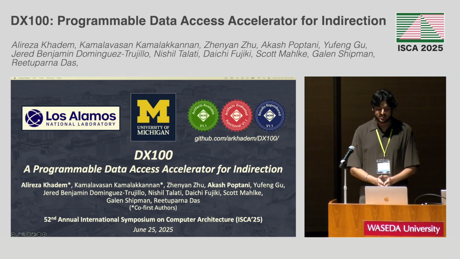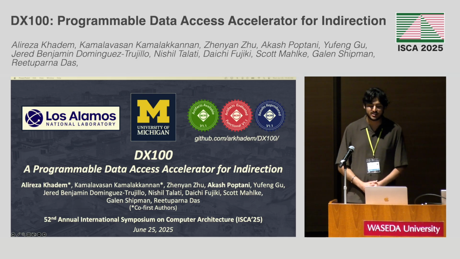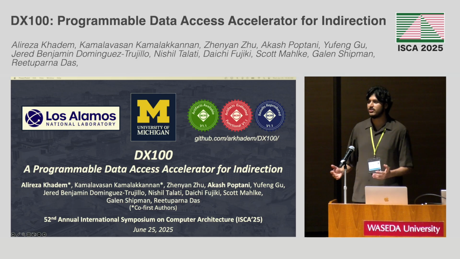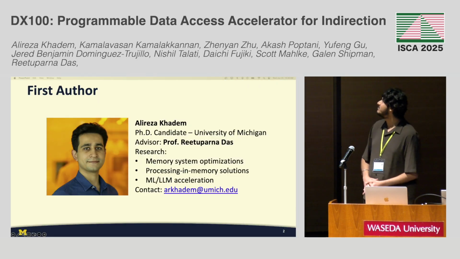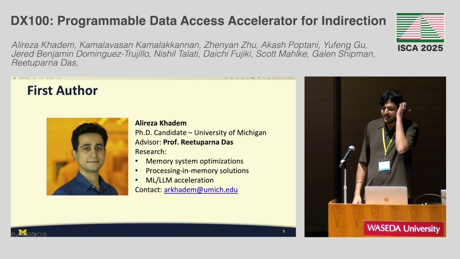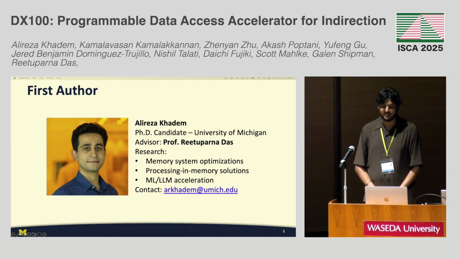I am Akash and I'm presenting the work DX100, a programmable data access accelerator for indirection. This work was done in collaboration with University of Michigan and Los Alamos National Lab. This work was primarily done by Alireza. He's the first author of the paper, he's a PhD candidate, and he works with Professor Reetuparna, who is my advisor as well. You can contact him if you have any questions about the paper.